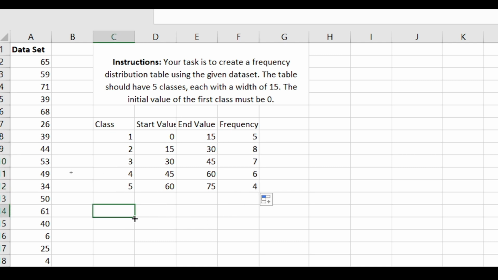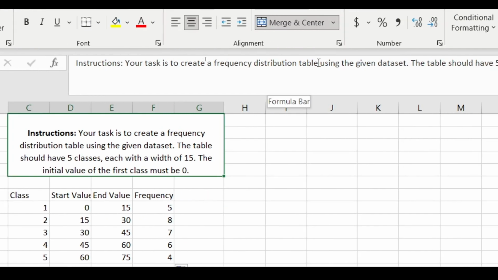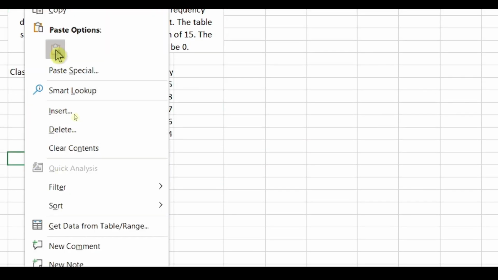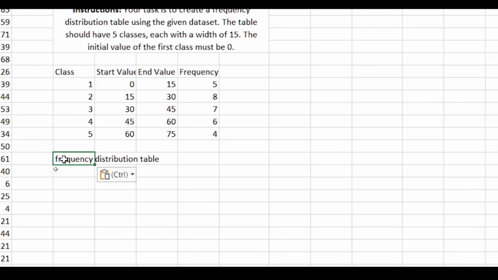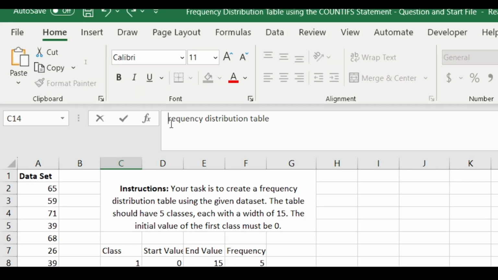Over here, I'm just going to neaten this up. So here's my frequency distribution table. Let's make the heading look good.